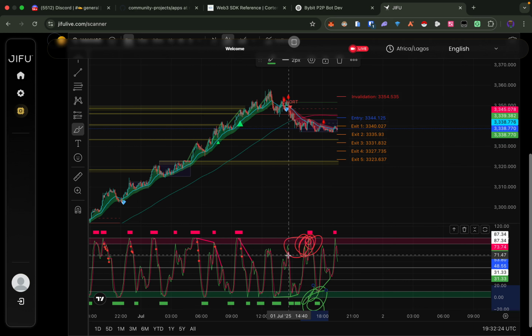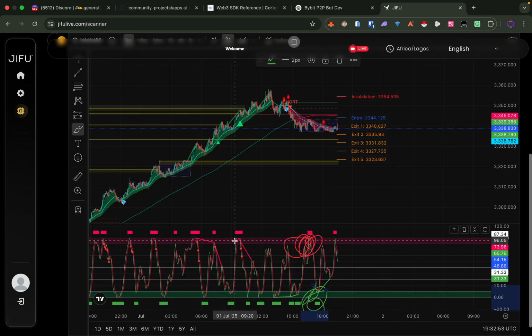Now look at this analogy. At this point, when you see this red thing here, it means this guy just jumped from this point up, and his head touched the roof. Now he can't go beyond this part. He has to come down. Gravity, right? Now same thing here. When you see this green thing appear here, it means this guy has been standing on the ground and he can't go beyond this ground. He has to go up. You get it?